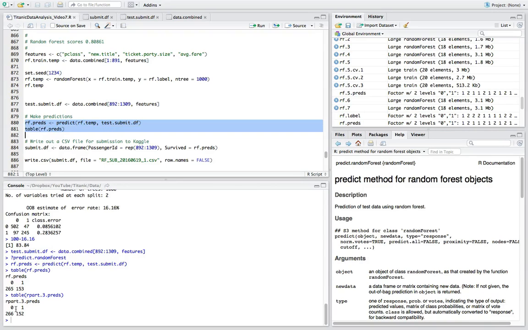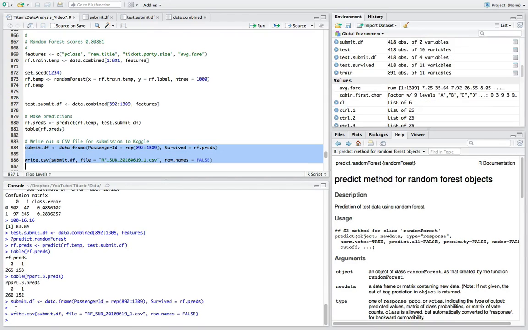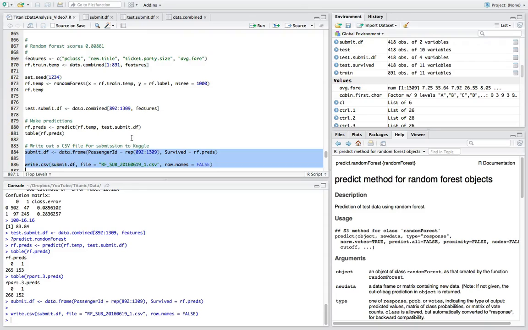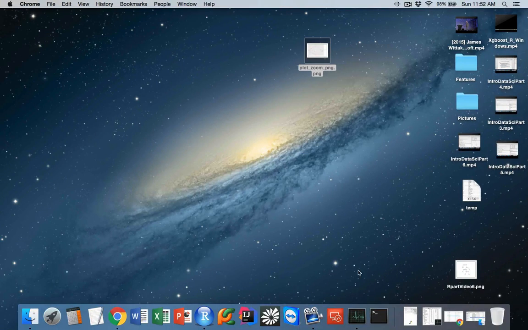Once again, I'm not going to drain this code. We just created a submission, and then we write the file out to the file system, and you'll just run that code, and great. I won't even bother pulling it up in Excel because there's no use in that. Okay, let's flip over to Kaggle real quick.